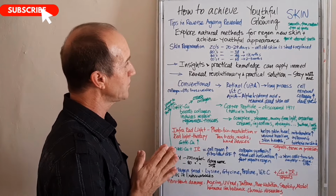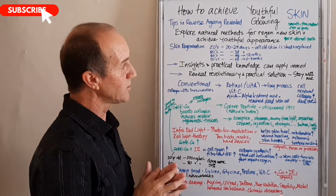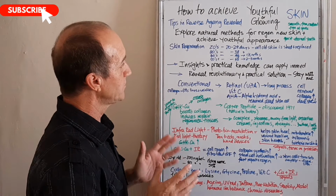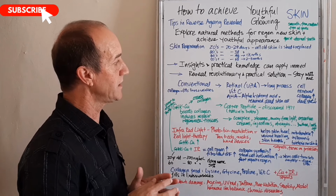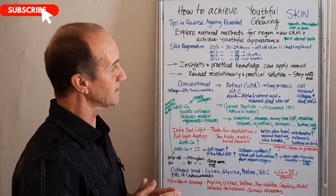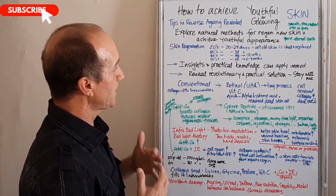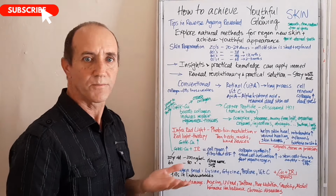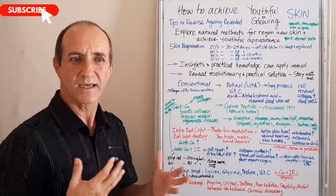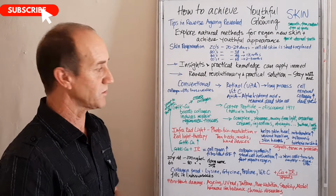So the conventional way of doing it is you have products on the market called retinol, which is based on vitamin A. It takes a long process for the cells to utilize it, to turn it into collagen. Use vitamin C. There's a product called AHA, alpha hydroxy acid. It removes dead skin cells, and then you get the renewal, and you can remove dark spots as well. So that's a conventional way. It works. It's natural and it works. And there are other ways. There are other products which are natural which work, but they just take long, and it's cumbersome and it's complex, and it can become expensive as well.